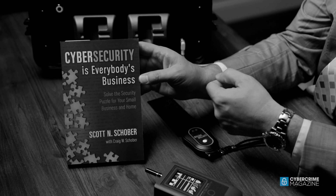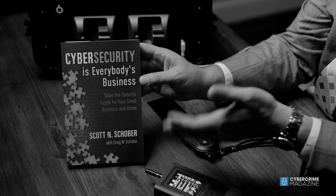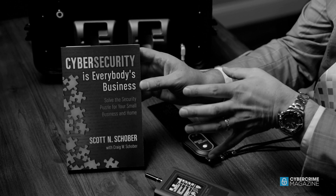An effective way to combat the problem. In my new book coming out this fall, Cybersecurity is Everybody's Business, I focus on a whole chapter talking about all the ins and outs of skimmers. If you want that, you can look on Amazon or any of the major bookstores to learn more about skimmers and how you can keep your business and your family safe from credit card fraud.